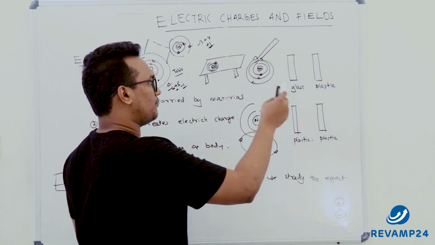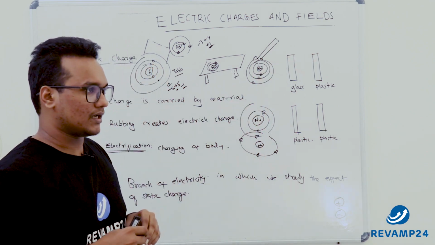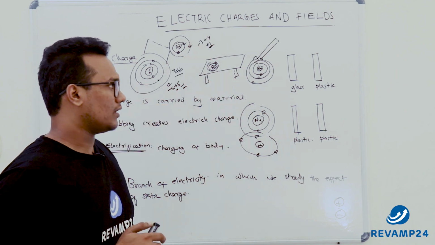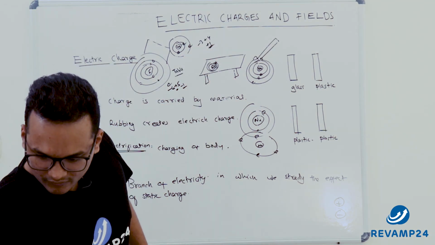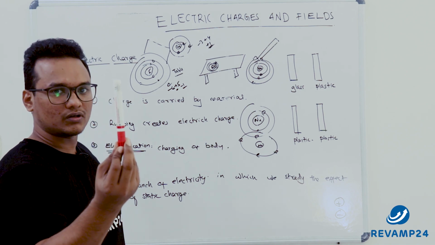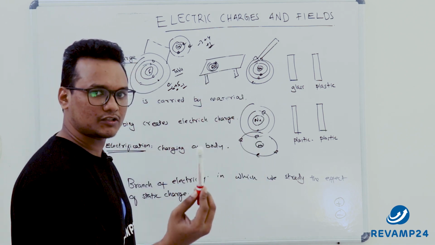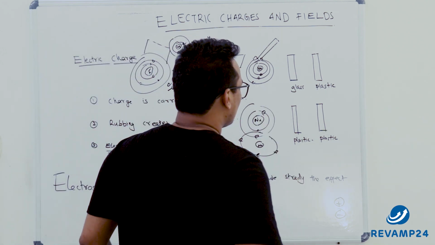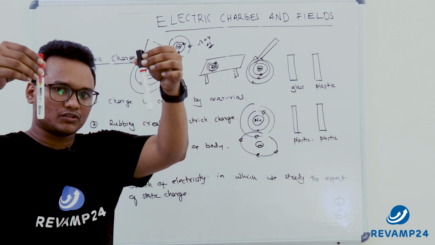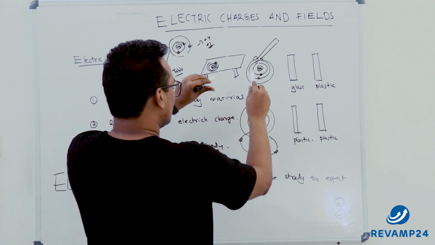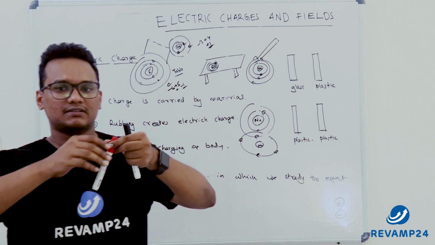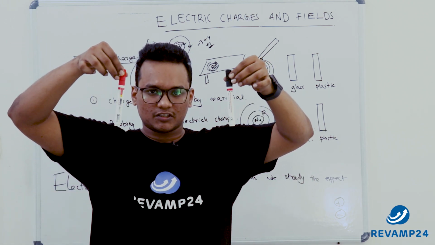Initially he has rubbed a plastic rod with a material, say for example, a glass surface. Now he has taken, say for example, this one is a glass rod. So he has done the same experiment with the glass rod. So with the same material he has rubbed these two different materials. So rubbing creates charges. So this has got some charge, this has got some charge. Then he has done the same experiment.